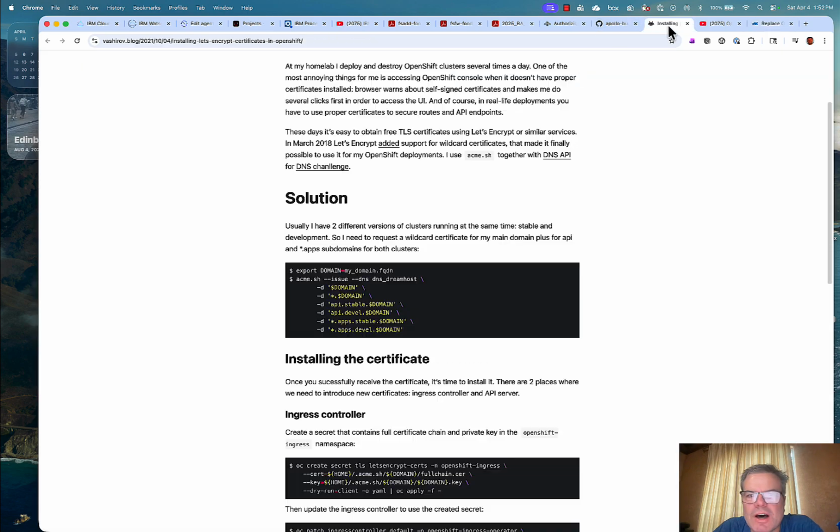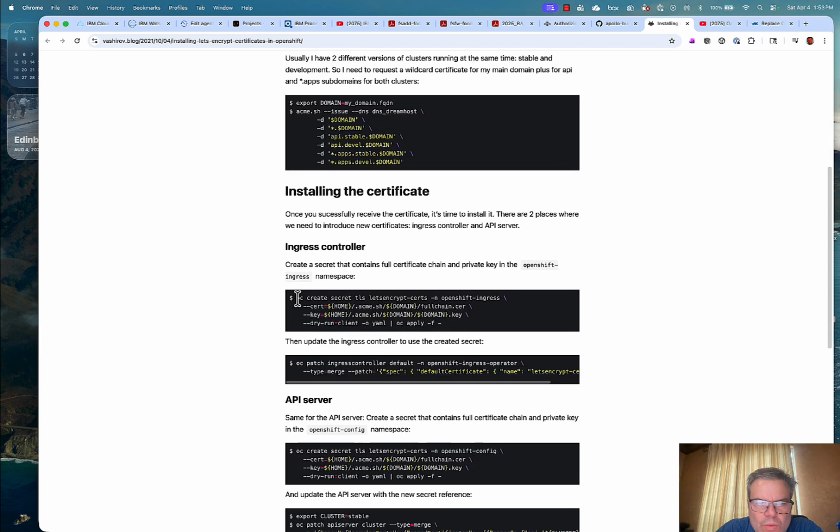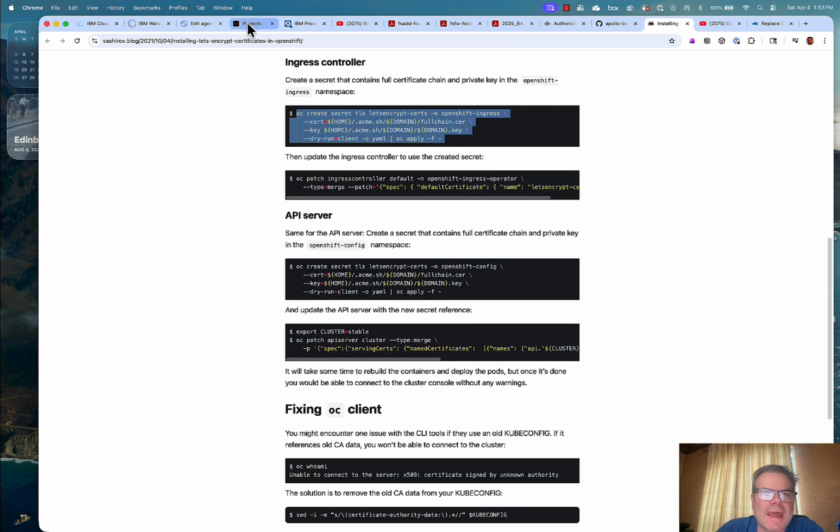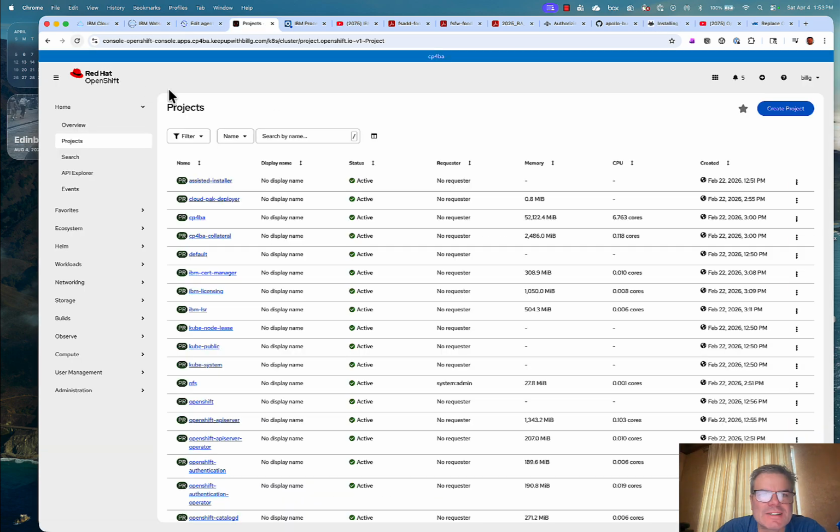And then I use this other one. This one's a lot easier to follow. And I don't use the Acme, but I take the certificates and then I install them with this command, and that works. So that gives me a certified instance here. So whenever I call it from Watsonx Orchestrate, then I'm good to go. Otherwise, you might have a problem.